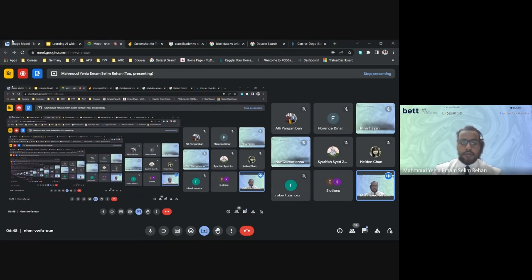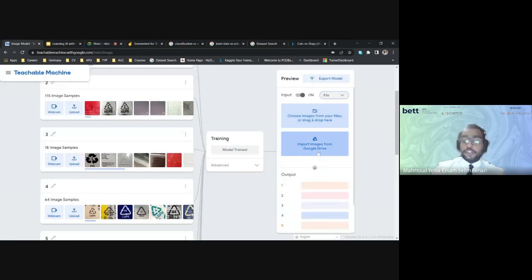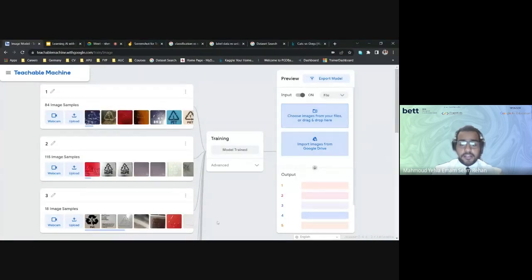Okay, that's good. Now we can try to test this model using our testing part, which is, for example, this one, the first class, right? The same here. So when I upload the file here, it should give me class one.